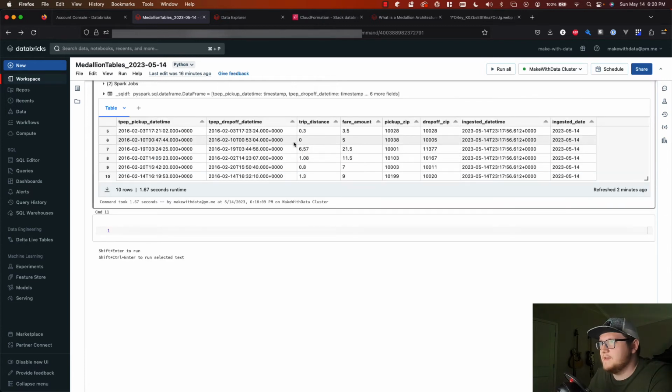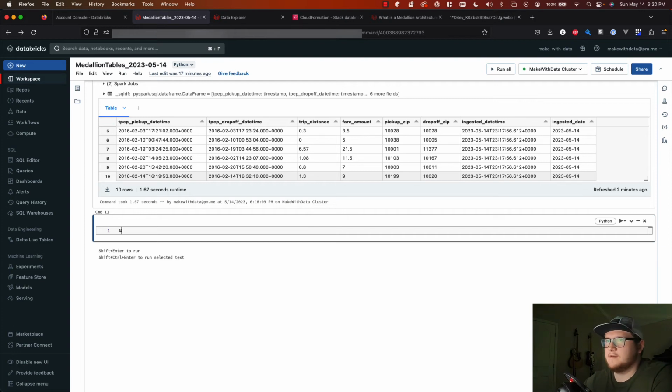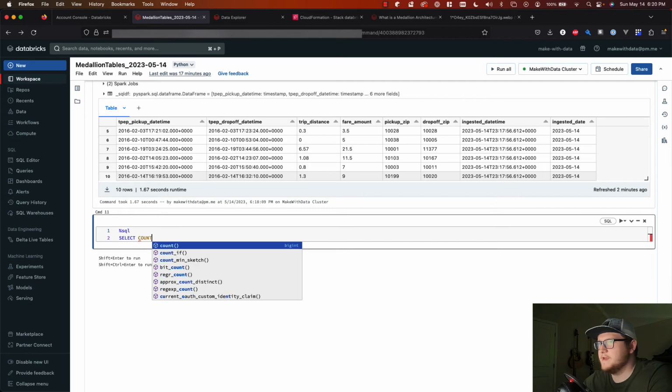And so I can see here, as an example, we have a row where trip distance is 0, and that's pretty odd. We would think that the trip would have some distance no matter what. So I'd like to filter out any rows such as that. But I'm really not sure how big of a problem that is, first of all.